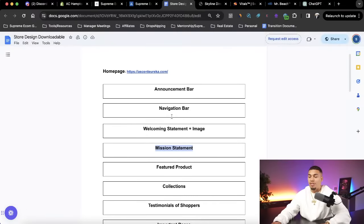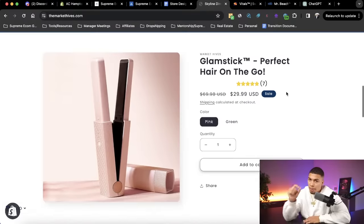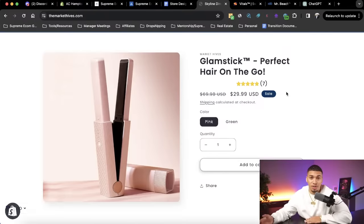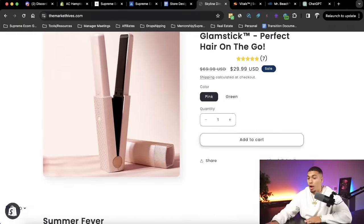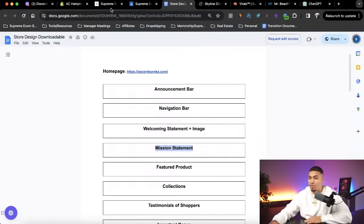What I'm going to show you guys, okay, is that 5% is going to end up looking around and trying to say, is this a legitimate brand? Is this a legitimate store? Should I buy from them? So that product that you are bringing traffic to, the main product, you also want it to be on your homepage so you can enhance the customer's experience. If they do come to your homepage and they want to go back to the product that they came originally to look for, it's right here, and they can go right back to it, just like this. This is very important that you do this as well. This section right here is going to be your main feature product.